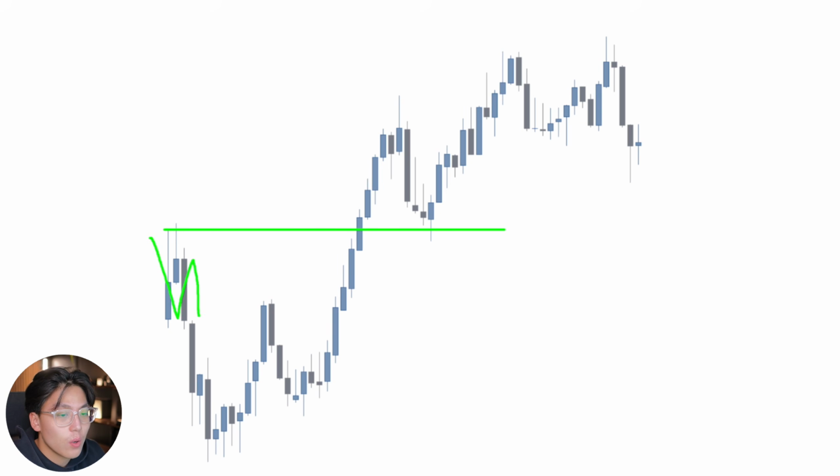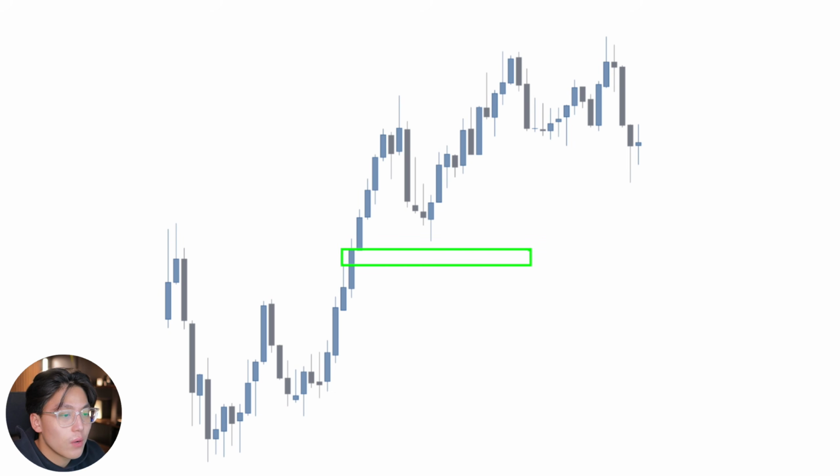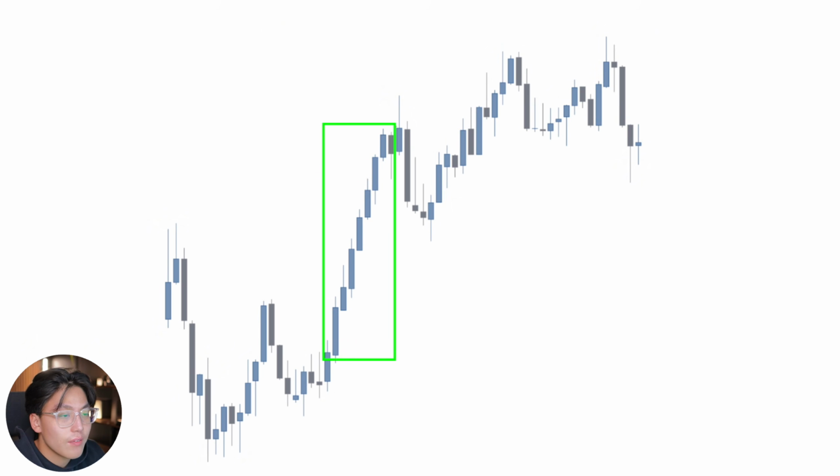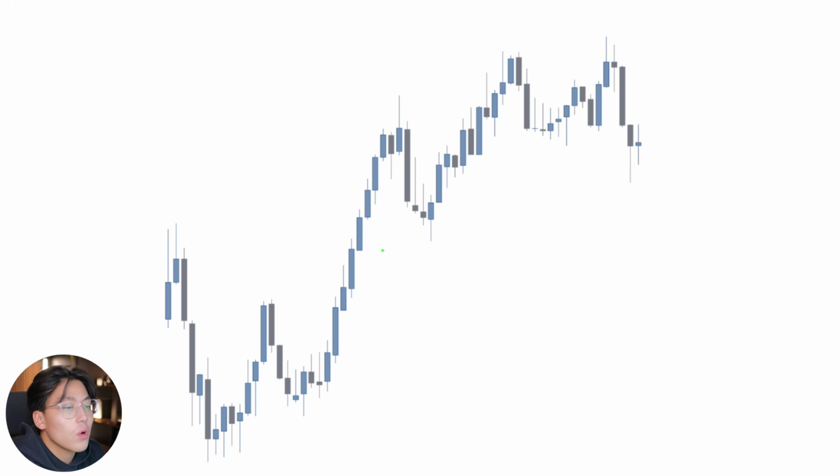We have that push lower, we create our 5-minute range. Once we have that nice strong push towards the upside, what do we create in this case? We actually create a few fair value gaps. We create one here and we create another one here. This is a good sign that price is having a very strong push higher. When we leave fair value gaps behind, now what are we going to be looking for?